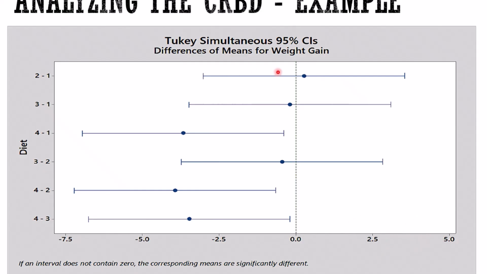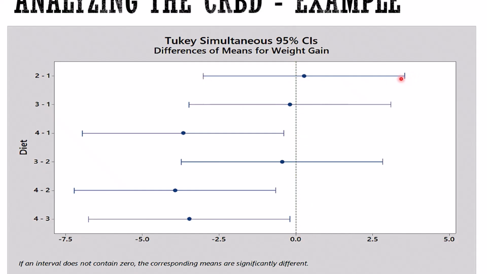And each of these horizontal lines within the picture, these are the confidence interval, the lower end, the upper end, and this dot at the center represents the point estimate. All right? So let's try to understand how to interpret this picture. Now, the first one over here represents the difference between diet 2 and diet 1, right? So this is the confidence interval that was created by using diet 2 minus diet 1. And we see that this interval contains a difference of 0. There is a difference of 0 contained within this interval.